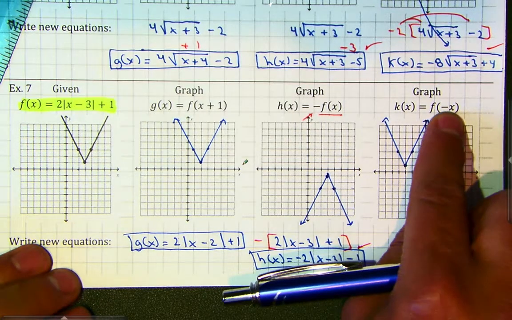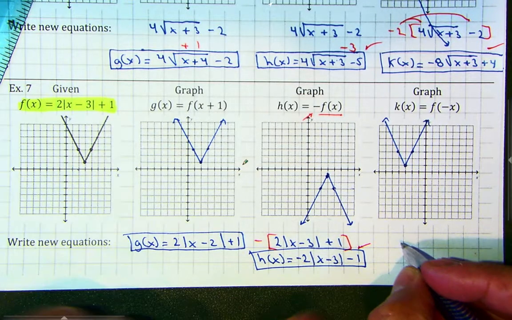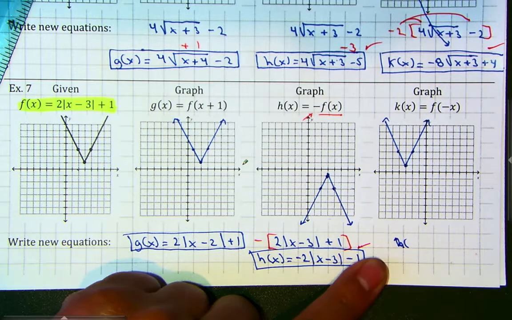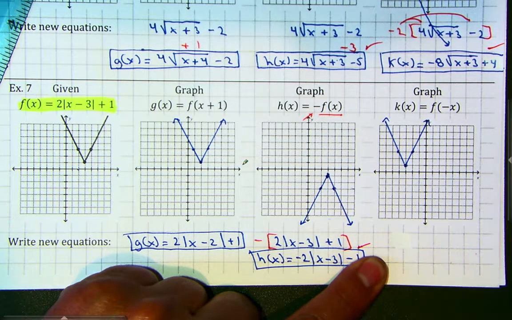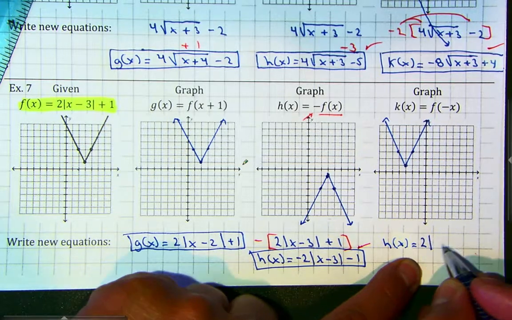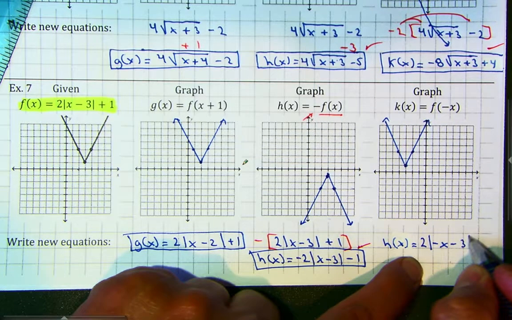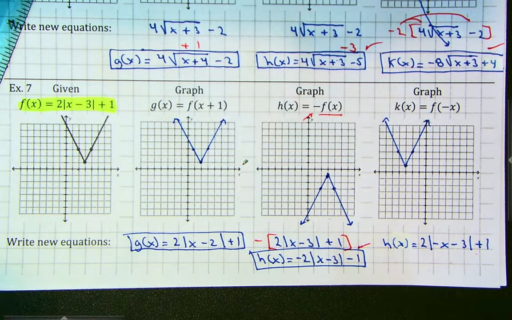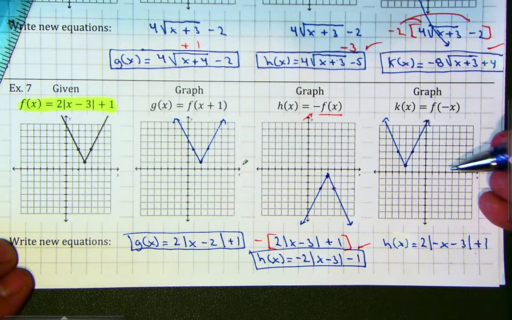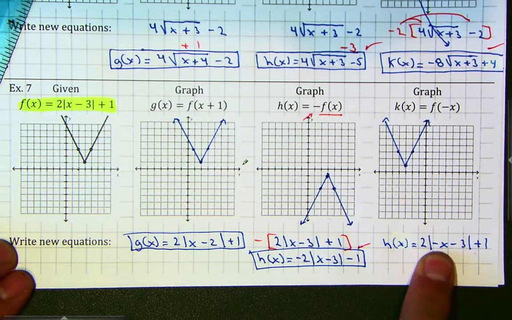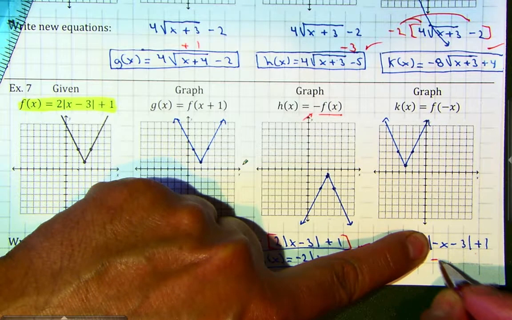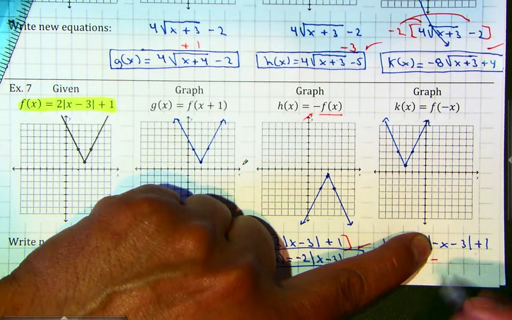And now we need to be able to write down the equation. We're going to replace the x with a negative x. So therefore, let me just write down my h of x. It'll be 2, and instead of the x will be a negative x minus 3 plus 1. And some of you will say, hold on, my vertex is negative 3 and 1. Well, not really, because we have a negative in here. So let's go and factor a negative 1 from those two.